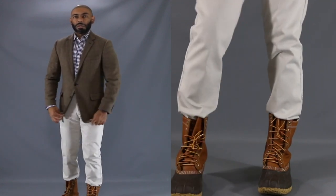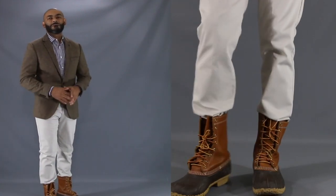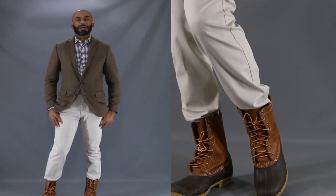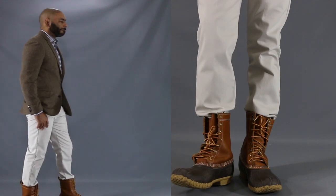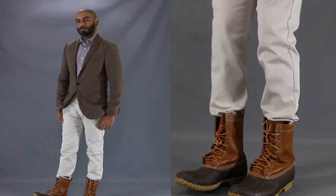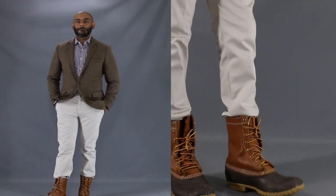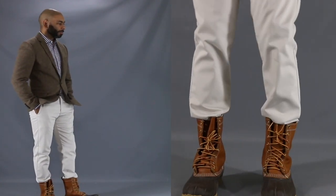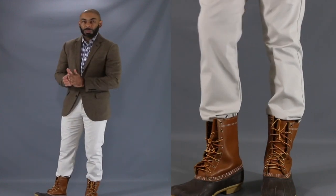Okay, for our third and final look, we have what I like to call business casual, warm and dry. This time we have the L.L. Bean boots, but we have my stone chino completely tucked inside of the boots. Because I opted for the 10-inch variety of the boots, I have extra coverage, and you better believe my pants will not get wet on the way to work. On top, we paired it with a good old fall fallback — your typical tweed brown blazer — and underneath, for a pop of color, we have a nice navy gingham dress shirt. This one is fully functional: wake up, you see it's raining or snowing, forget the dress shoes, throw on these tall duck boots, and you'll be nice, warm, put together, and dry by the time you reach your destination.